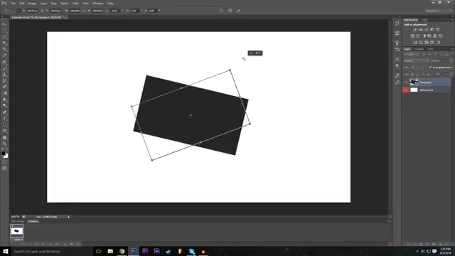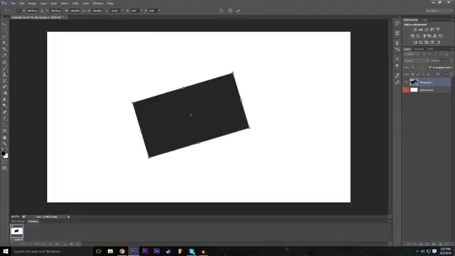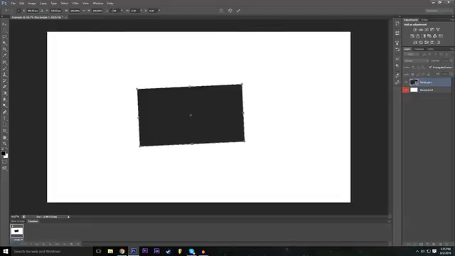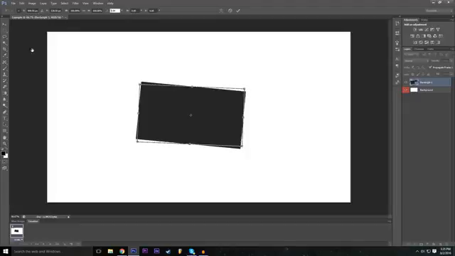And you can also see this angle field up here, so we can do that numerically. We don't necessarily need to do it visually here, but we can also input numbers and do whatever you want with the angles. Same with the width and height, all the dimensions. So let's say we wanted to reset that to 0, just to have it how it was before we did any of the edits.